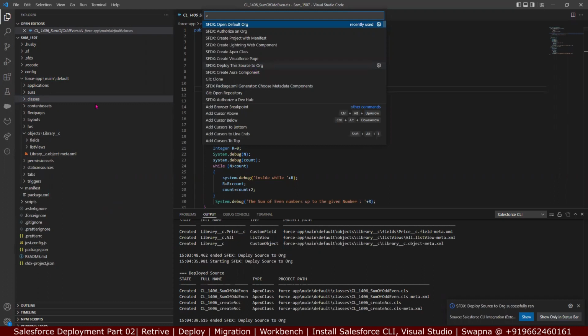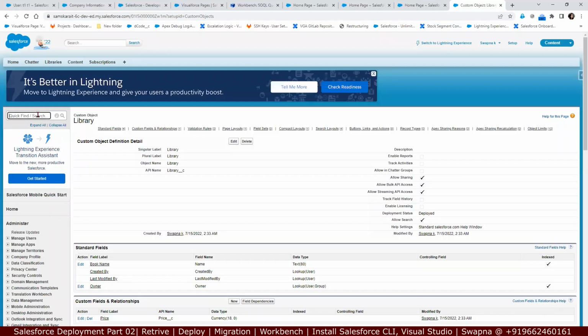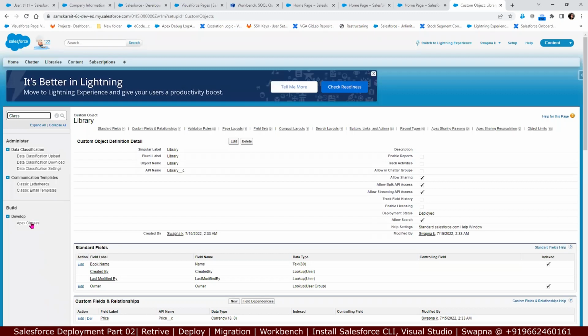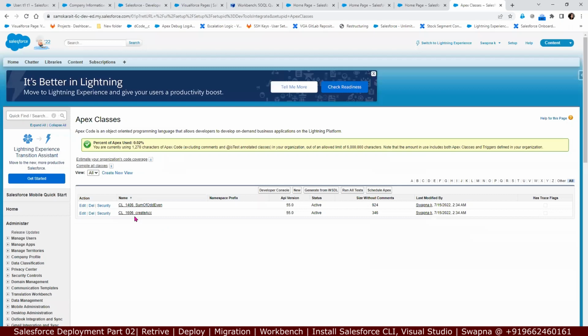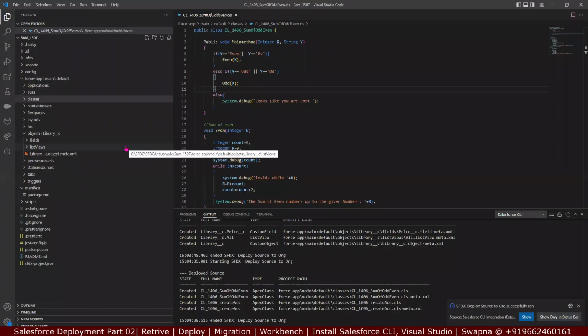Right. So let me go to the classes here. Apex classes. See, two were created today. Right. So this is the simplest way. I feel that Visual Studio retrieve and deploy is perfect.